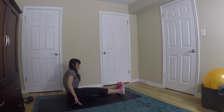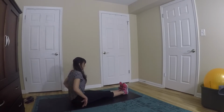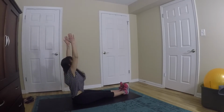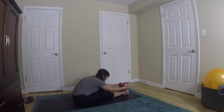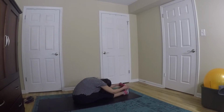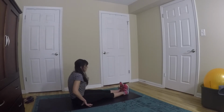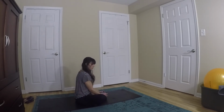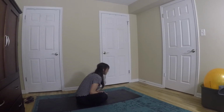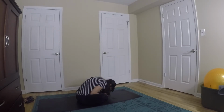And we're just going to bring the feet forward. Legs in front, flat feet, stretch all the way up, flat back, and forward fold, reach for the toes. Stretch, deep breaths. You could bring the head towards the knees. Let's go for a nice little butterfly stretch next. Heels together, knees out, and fold.